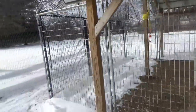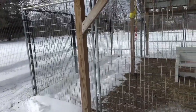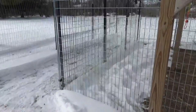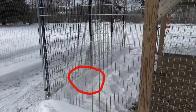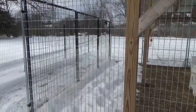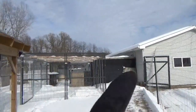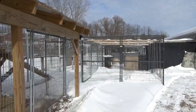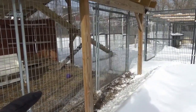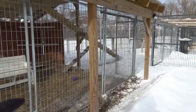I thought about having it in the corner, but he pees over there, I don't know if you can see, but see the yellow snow? So he pees over there, and then I got the tree, and that would just probably kind of make it messy. But anyways, I'm going to have electric run from the garage all the way over. I'll probably do an underground cable, come up to this pole, have a plug in with an outdoor cover. That'll take care of the waterfall.